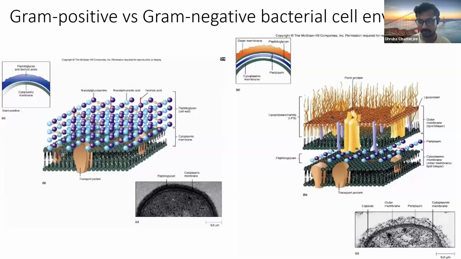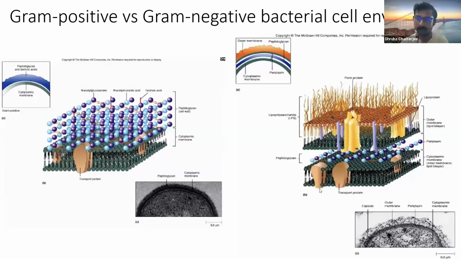This provides mechanical strength. It's a tough layer present outside the plasma membrane, and it provides mechanical strength to the plasma membrane. But it is also porous, right? That allows nutrient molecules or other signaling molecules, which might be important for bacterial quorum sensing, to enter from the extracellular space through this porous peptidoglycan layer into the bacterial cell by passing through the plasma membrane.